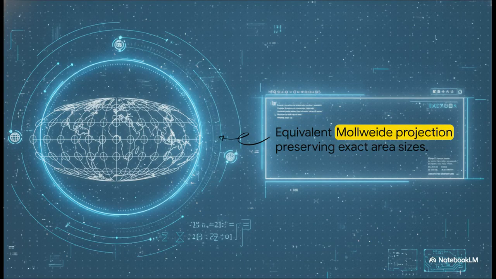An equivalent map, also known as an equal area map, is mathematically designed to preserve the exact size of areas, even if it has to absolutely sacrifice their shapes. Look at the indicatrix here. The shapes distort dramatically, squishing and slanting as you move toward the edges. But mathematically speaking, the actual area inside each and every ellipse remains perfectly constant across the entire map. If you need to compare the physical size of two countries, this is exactly the kind of projection you want.